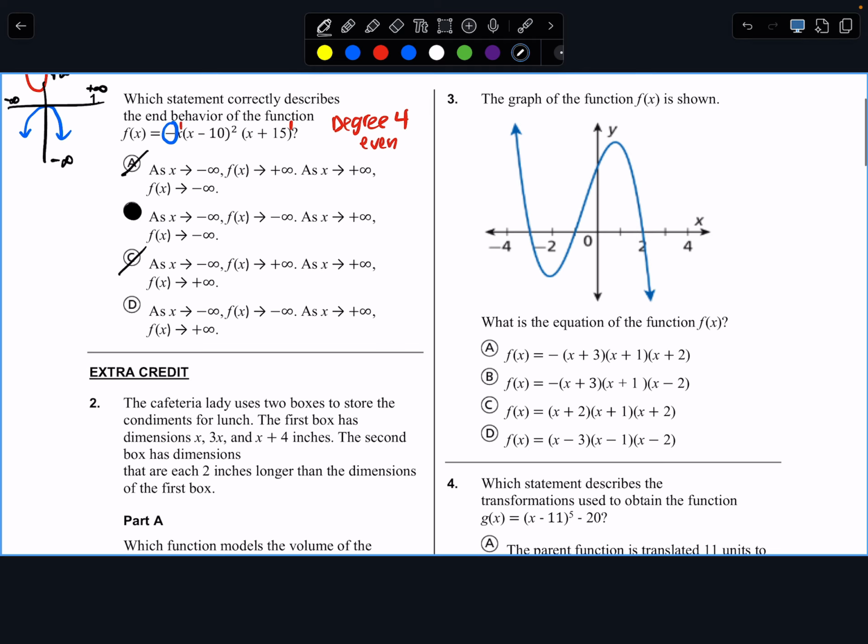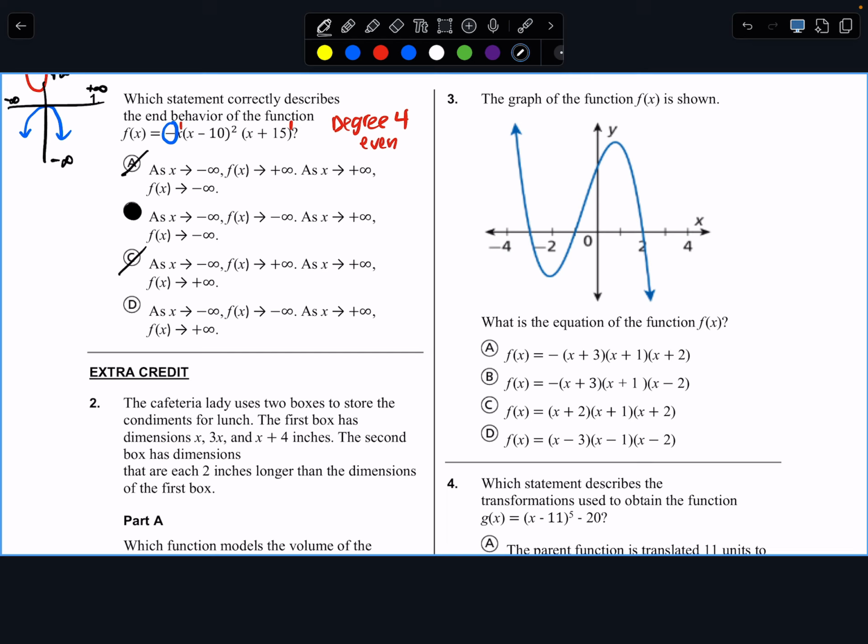Let's look at number 3. So the graph is shown. What's the equation? How do we figure this out? How did y'all do it? How'd you try to do it? So some of y'all graphed each one of these, right? And then you saw which one matched? Okay, that's not wrong, but it might be extra work. It increases your chances of entering one of these wrong.